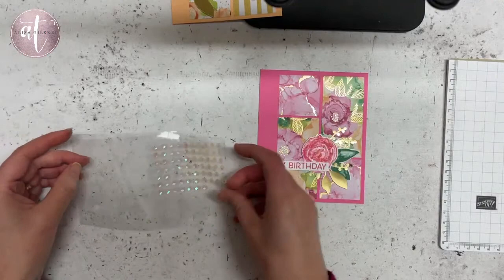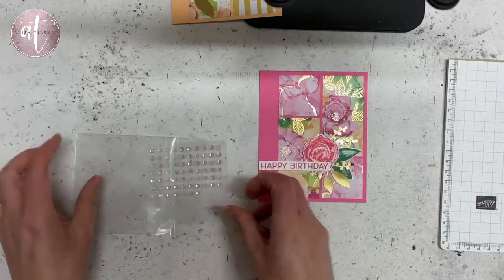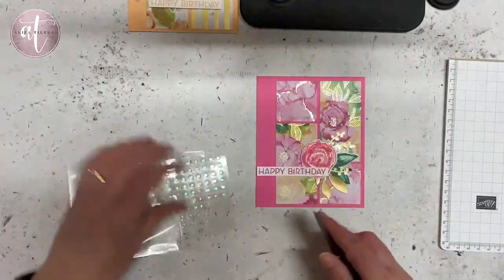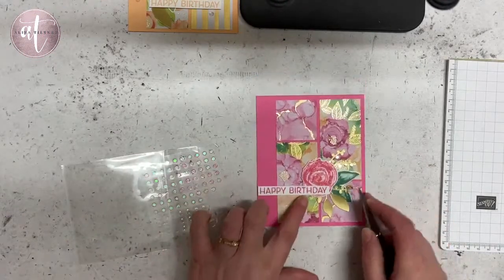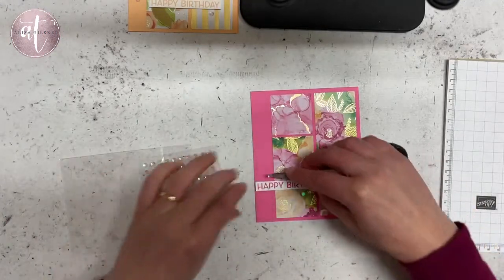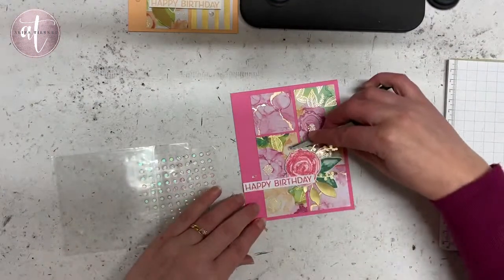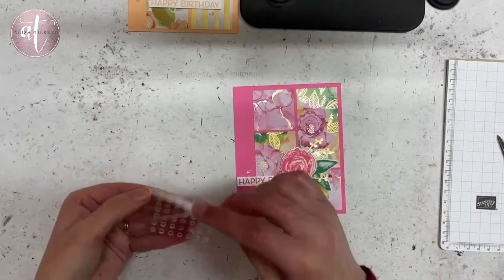And then these, because they're so, I don't know what they are, but when I put them down here, they tend to want to pick up the pink out of the card. And when I put them over near here, they want to turn and go the pale. So it's all very pretty. All right, let's pop a few of these guys around. And they're very not obtrusive. They just sort of settle in, and when you move your card, that's when you can see them. So I usually only do 3 or so on a card, which is probably why I've got so many of them left.